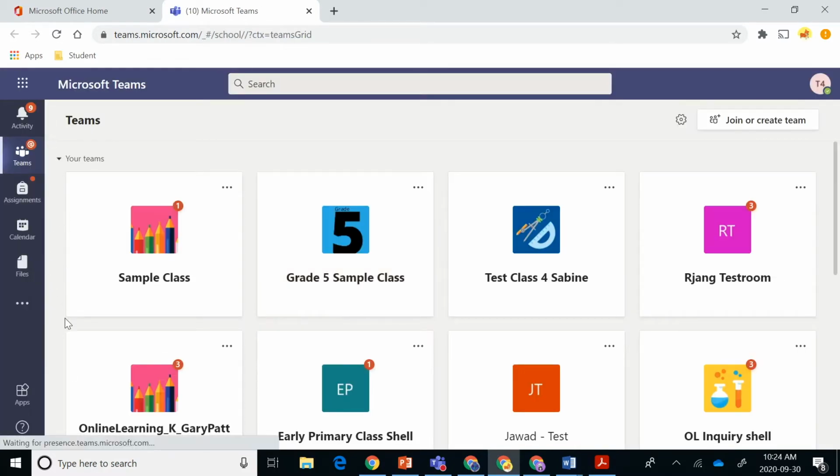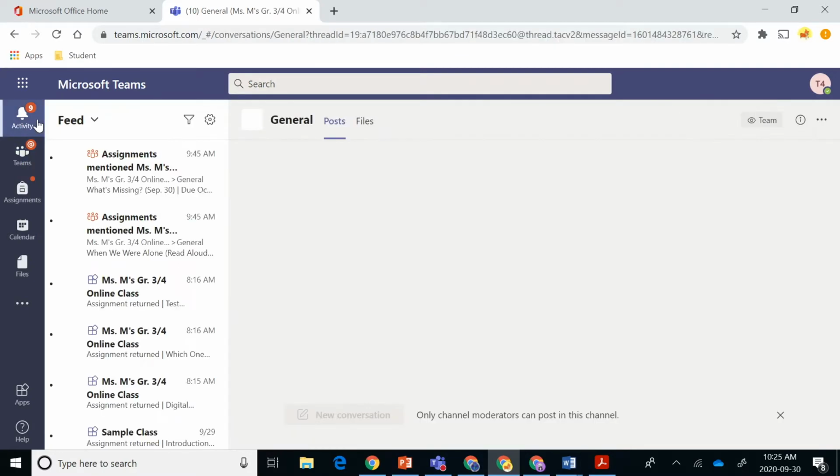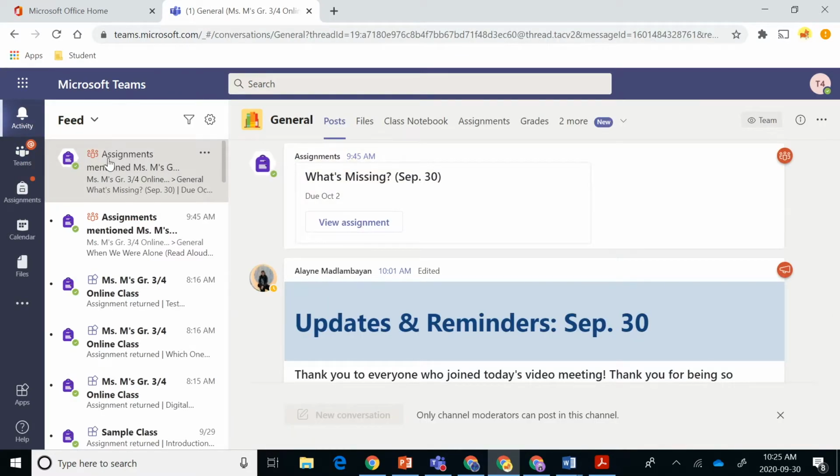On the sidebar, you have access to a number of important options. The first one, that says Activity, will tell you about the recent changes that happen in your team. New assignments, new discussions, new posts, and so on. If you see a red circle with a number inside, you had new activity that happened since you last logged into your team. If I click on it, you can see all the new activities.